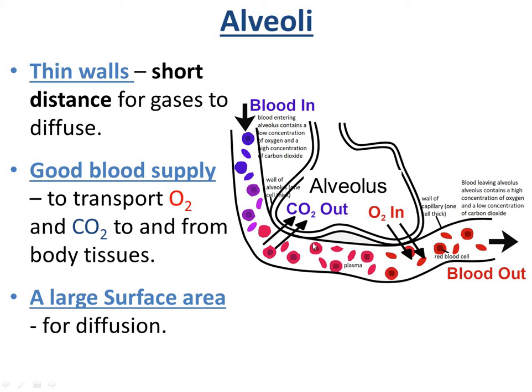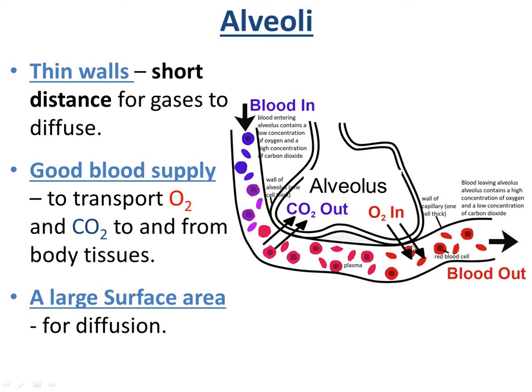You can see this is showing a capillary wrapped around an alveolus. Alveolus is one, alveoli is plural. The blood that enters the capillary from the rest of the body is deoxygenated, so it's high in carbon dioxide, low in oxygen. Once it gets to the alveolus, carbon dioxide is given to the alveolus, and oxygen is taken from the alveolus into the blood. So the carbon dioxide is got rid of, but the oxygen is taken in by the blood.